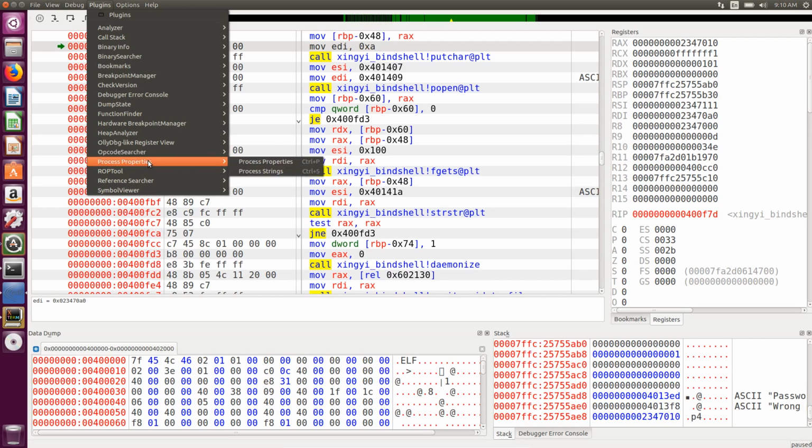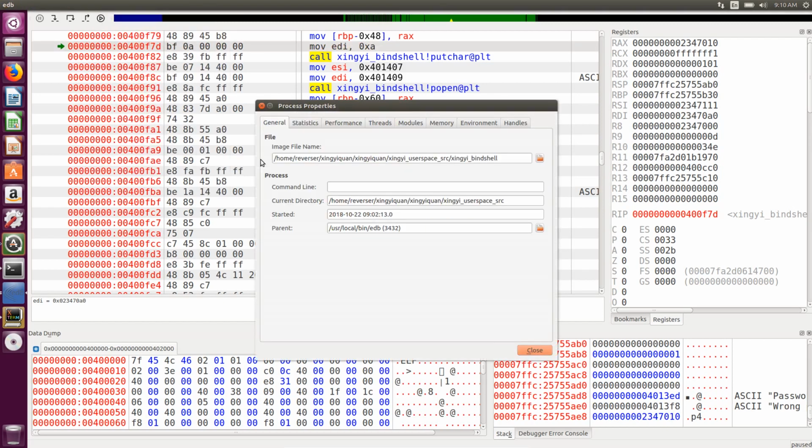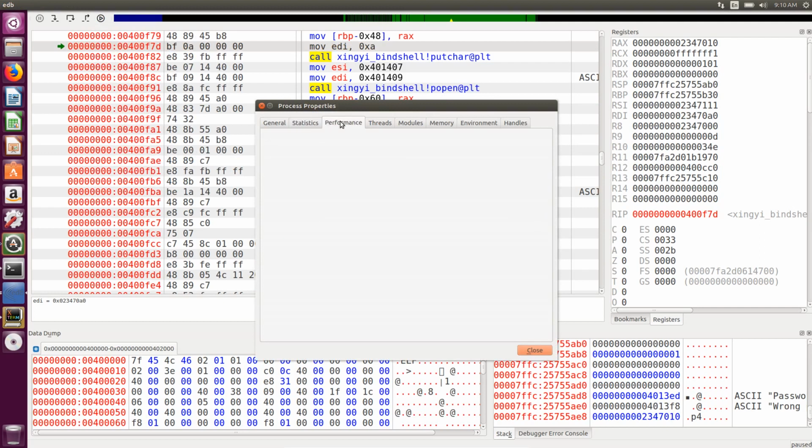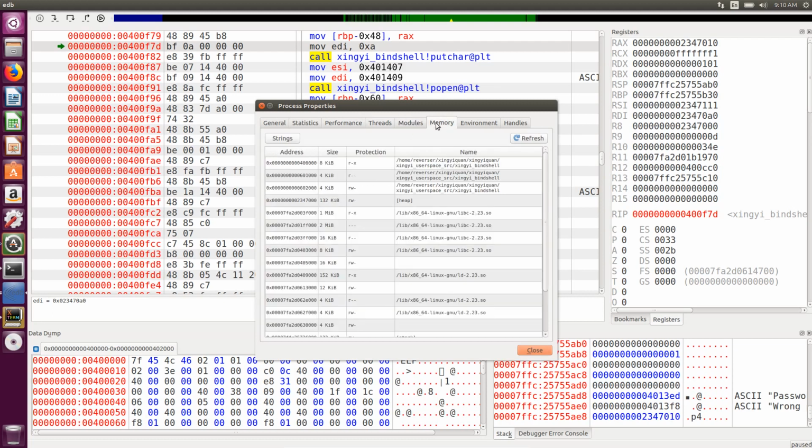I can look at the process properties. I can look at how many threads are running and which modules are being loaded, etc., etc.